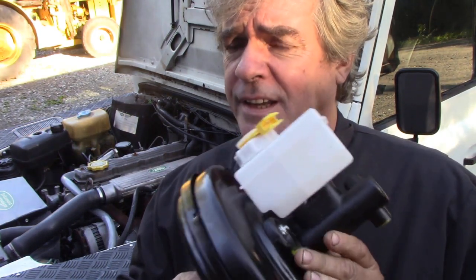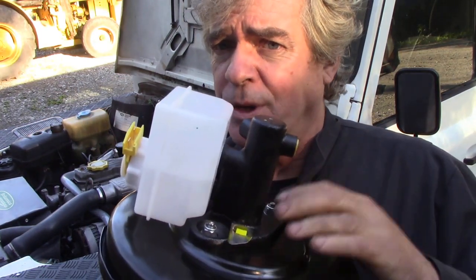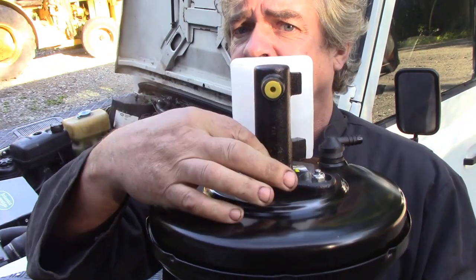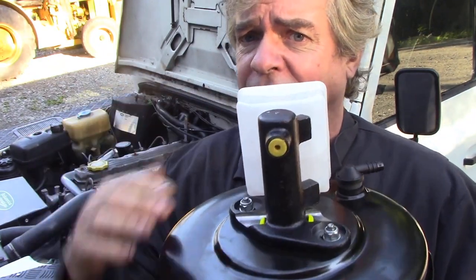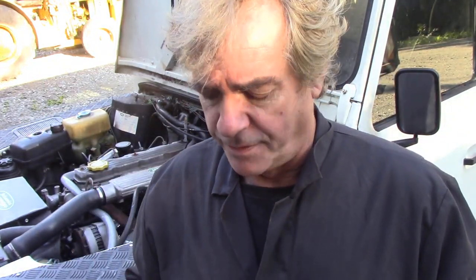But the most important thing is, I put the master cylinder on the booster first, just to be 100% sure that the pin in here is in line with the pin in here. You can so easily put it offline, and then you've got no brakes and you can damage the master, which I'll show you when I take off.